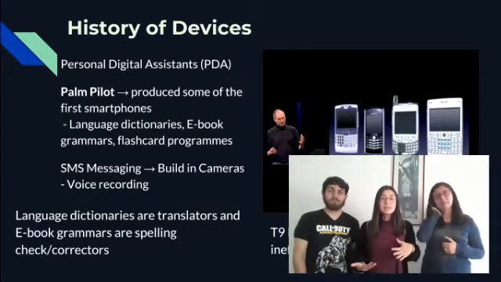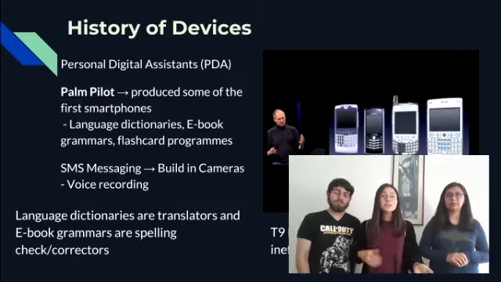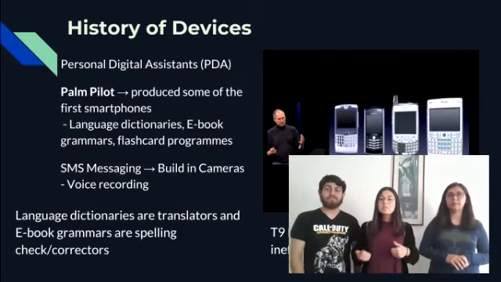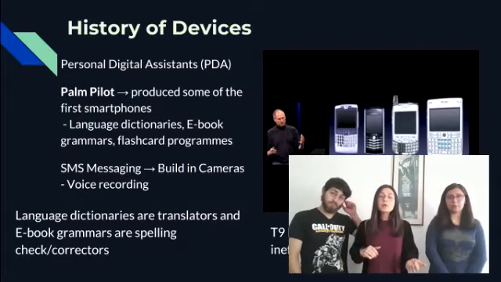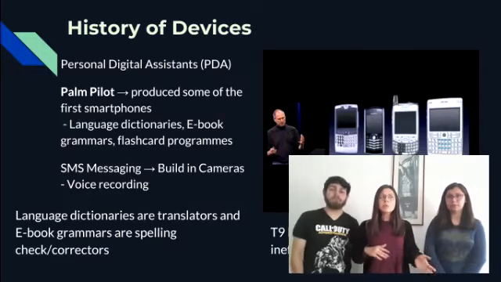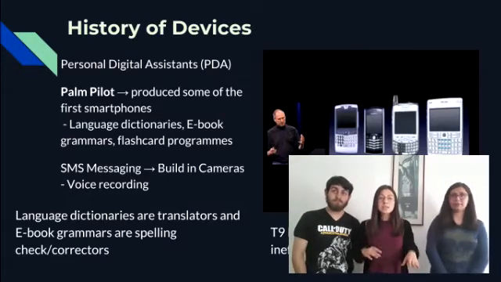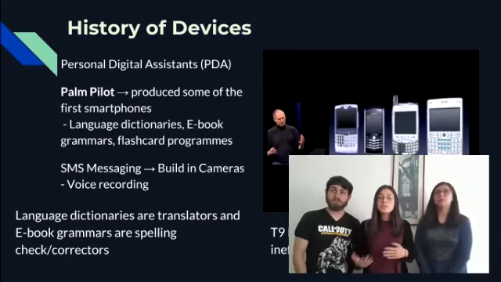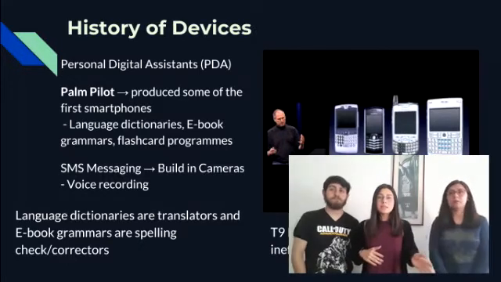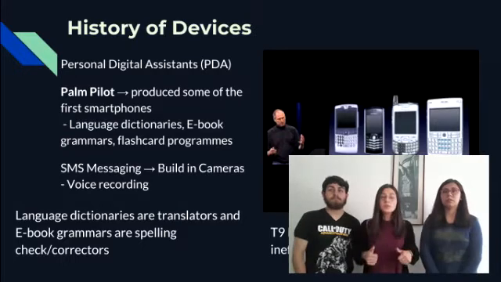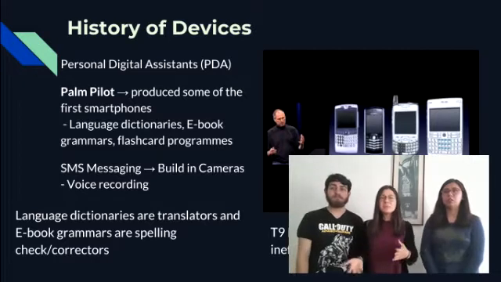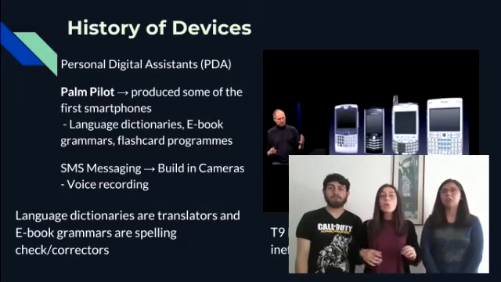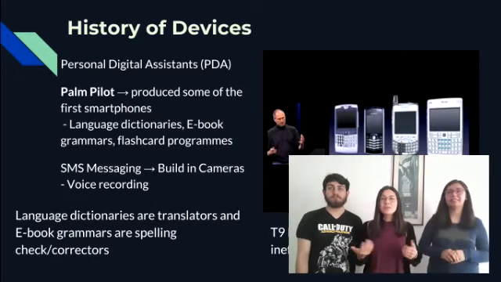Although the capabilities of these phones are useful, such as picture taking, text messaging, and language dictionaries, the author Goodwin made a study abroad program in Austria in 2002, and his main aim was that students needed to use their phones to create diaries. But it was a bit problematic, as the text input system, the T9 keyboard, was too slow, prone to errors, and short texts were very slow.